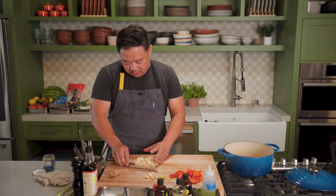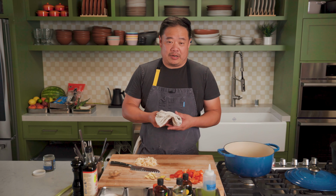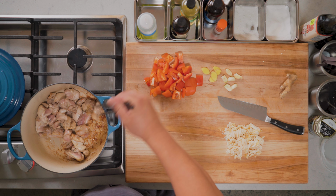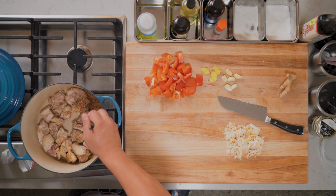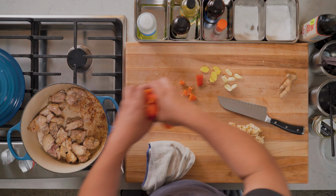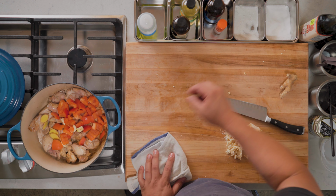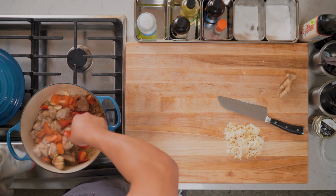All right, it's also much less sweet than granulated sugar or brown sugar, so that might not be enough. What am I doing? It's burning this chicken up here. All right, so I got my little chicken chunks getting a little color, but I'm gonna speed this up a little bit. In with our bell pepper. Let's throw the ginger in there. Whatever, let's throw it all in there. And just sweat it a little bit.